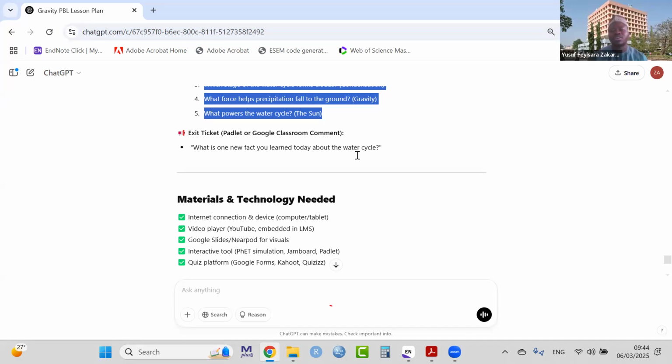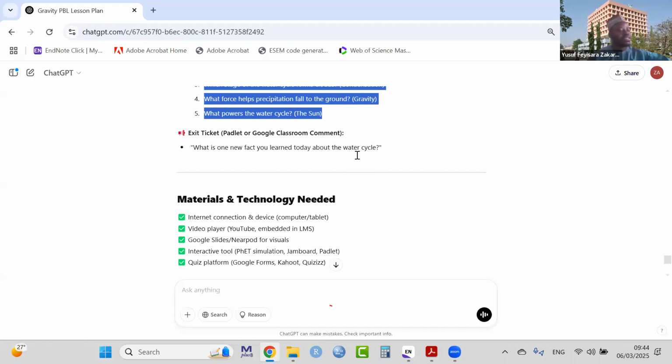Students will write it down in their journal. There is one method they call journaling, reflective journaling, where every student will come to class with a journal and they will be writing what they have learned in each class in that journal. So that will keep them in check when they are reviewing.